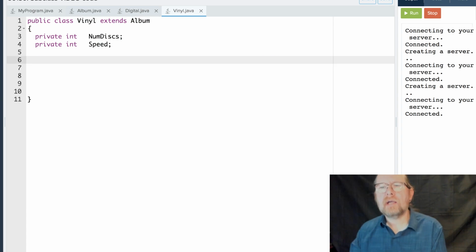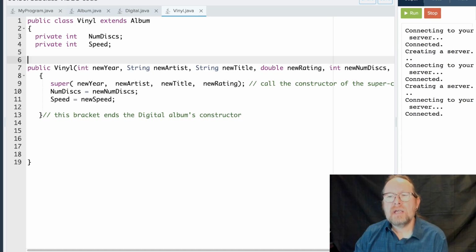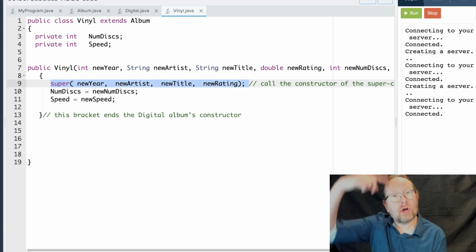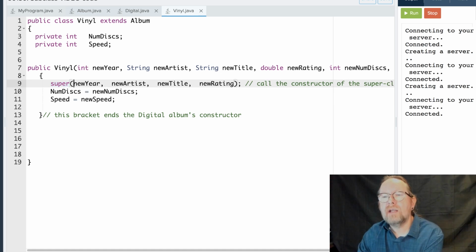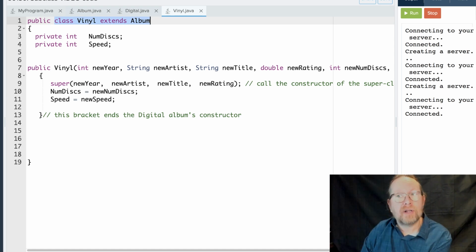Okay, and I'm going to create a constructor for the vinyl class. How do I do it? I give it the year, the artist, the title, the rating, the number of discs, and the speed. It takes the first 4 of those and calls the constructor of the superclass album. And I don't have to write album, I can just write super, because Java knows that because I am a subclass of album, album is the superclass of vinyl.